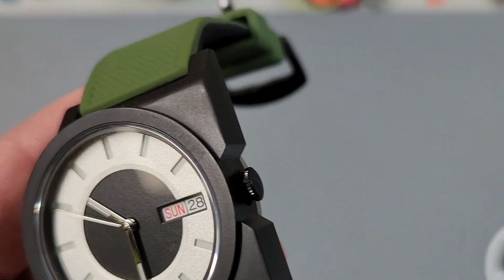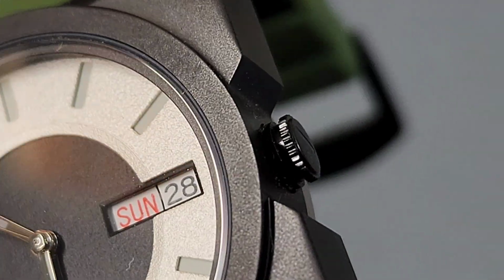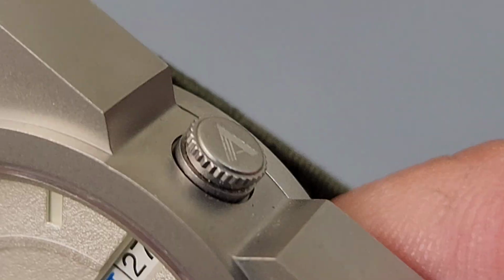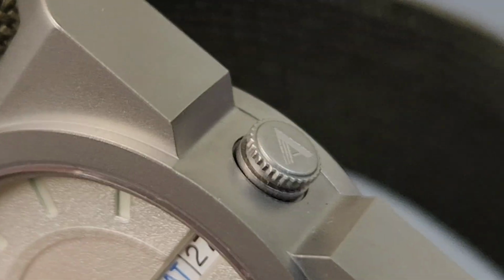But if we look close, you'll see it does have a really nice grip on it, so you don't really have any trouble getting a hold of that or operating it as is.